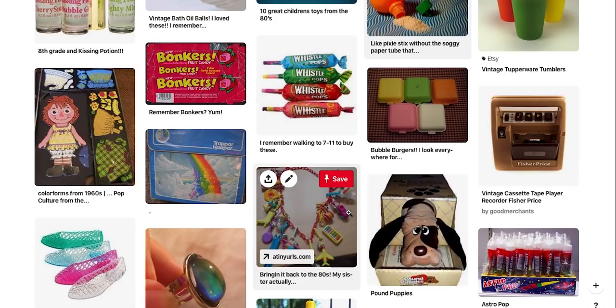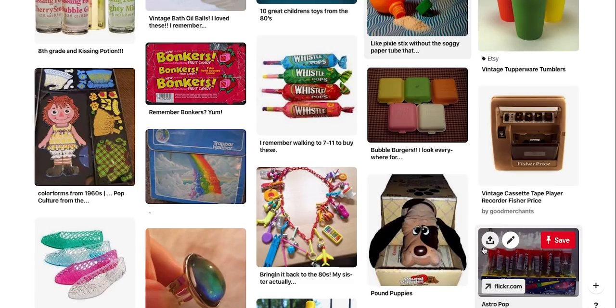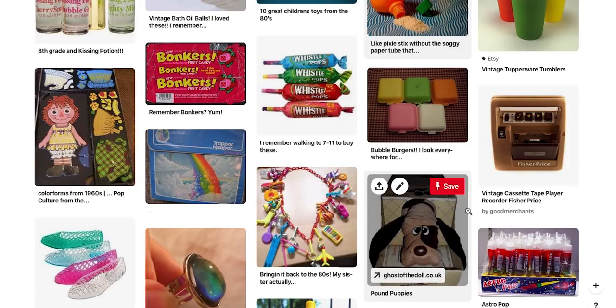And everybody, I keep saying that about these items, but truly, everyone had this because there wasn't as much variety then. Here's a pound puppy. This is how they looked. A little doggy, and then, of course, he's got a body that's in this little box. And it is supposed to be that you picked him up from the pound or you rescued him. He's got a little certification here, like a little paper certificate of being rescued.